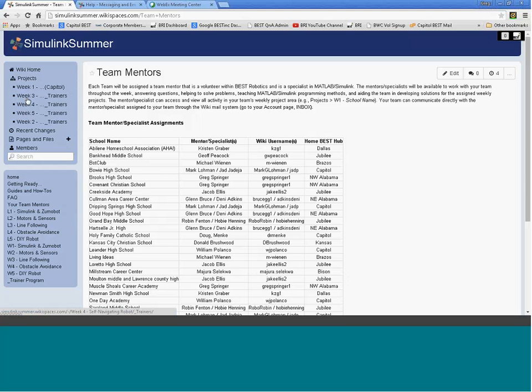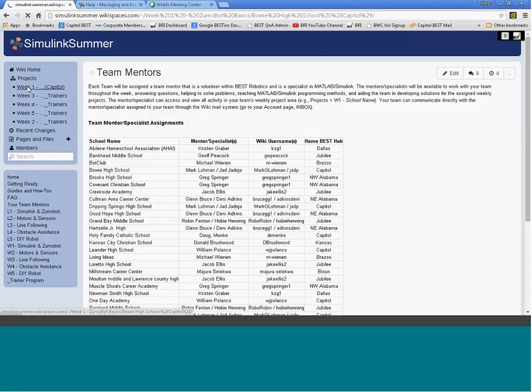So what we have here is under projects, you will have a week 1 through 5 for your particular team. For this account, I have chosen the Bowie High School as the team that I'm going to be part of. So you'll see it's week 1 Zumobot Basics at Bowie High School.